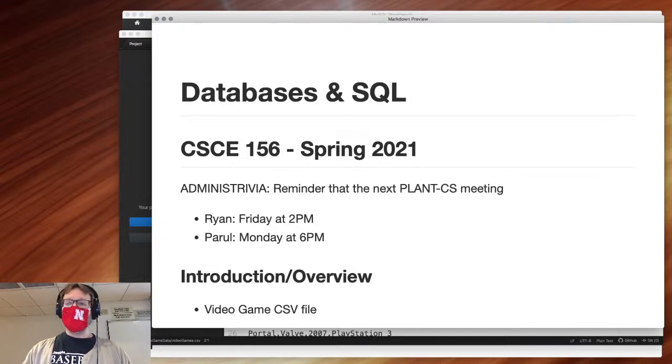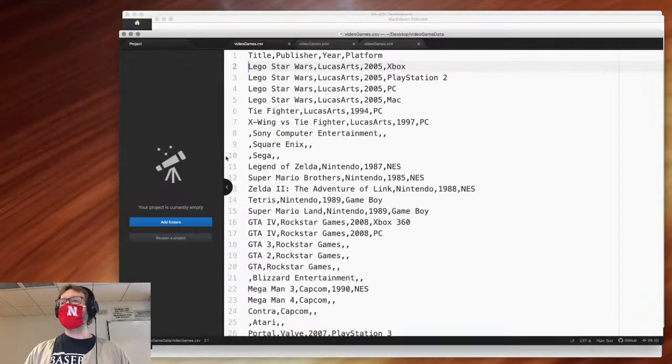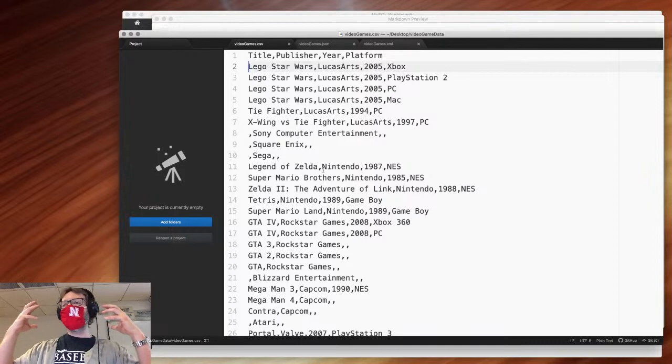Okay. So I wanted to motivate this by going back to something that you've already done. This is why we give this as our first homework. Let's go ahead and take a look at the data from the video game database, all right? Where we gave it to you as what's called a flat file, right? Now this is a flat file because the relations between these pieces of data are not flat, right? They're dynamic, that there's a relationship between a game and a publisher, and a game and a platform, et cetera, et cetera. But it's been flattened with a CSV format.